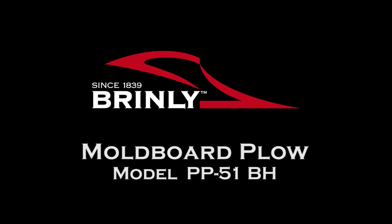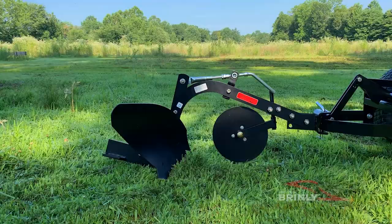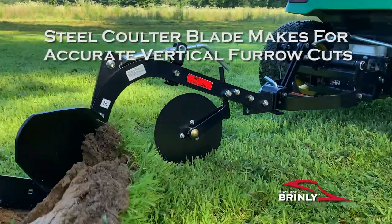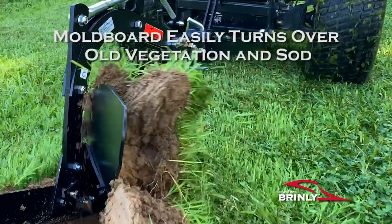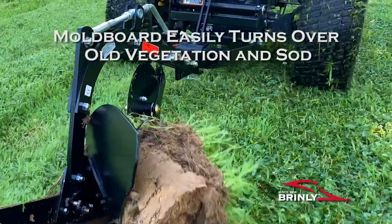The Brinly Moldboard Plow. When you're ready to break new ground, the Brinly Moldboard Plow is the tool for you. The 13-gauge steel coulter blade slices through sod and soil, while the hardened steel plow effortlessly digs the 8 to 10-inch furrow. The moldboard turns over old vegetation and sod to make way for new planting.